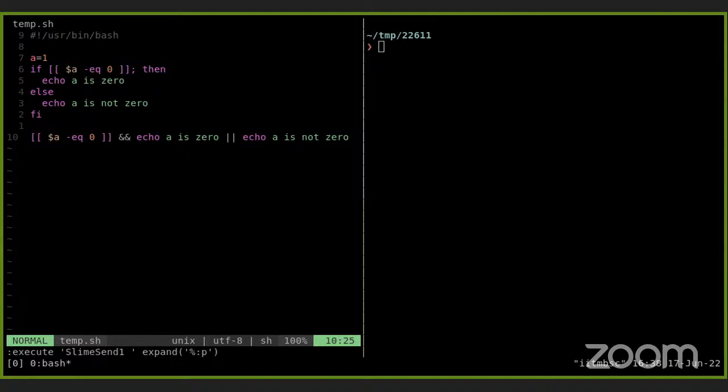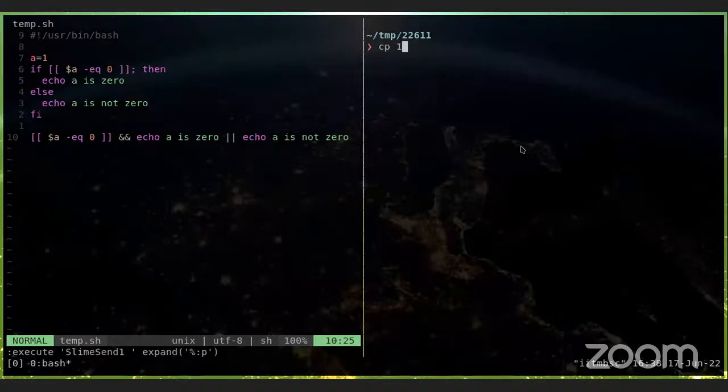Sir, when you're putting a dollar in front of A, it indicates the value which A has, no? In this left screen you put A equal to 1, which is a variable.